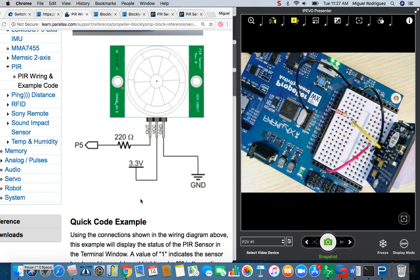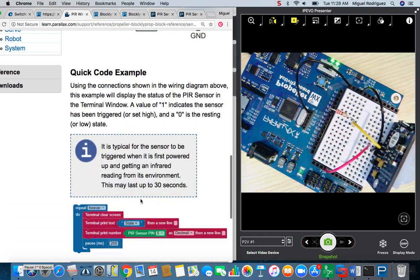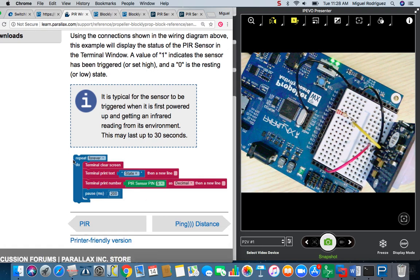Okay, so if we scroll further down in the tutorial, we'll find the testing code. This block code allows you to test and verify that the sensor is working the way that it should. What we should be seeing once we load this code is a 1 output on the terminal when the PIR detects motion, and when it does not detect motion, we should be seeing a 0 on the terminal. So I'm going to go ahead and load this.